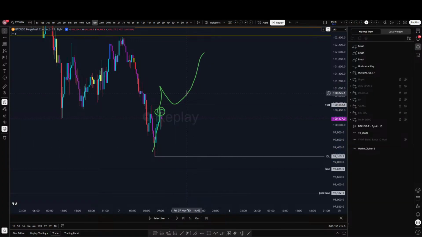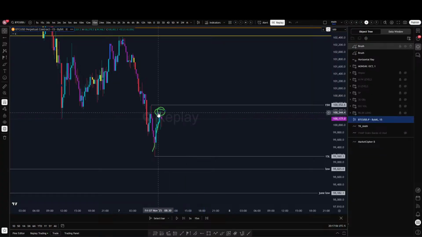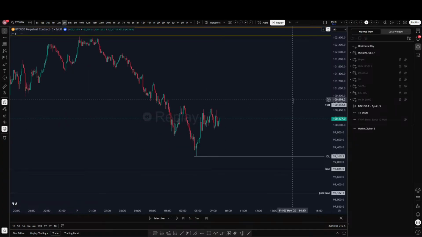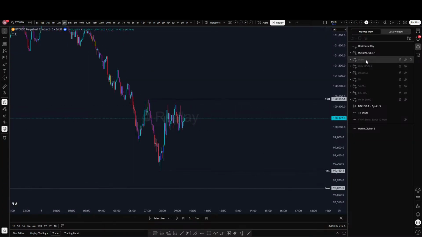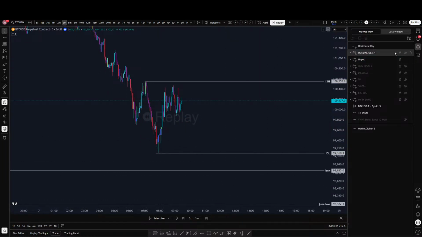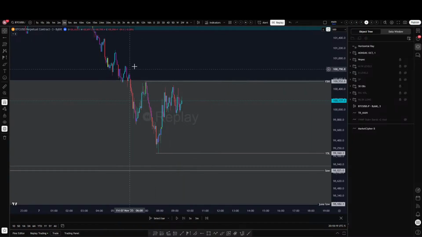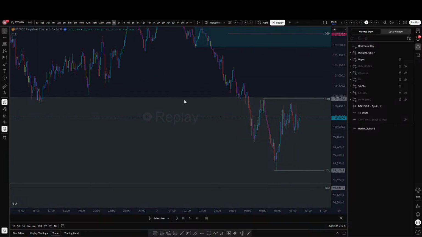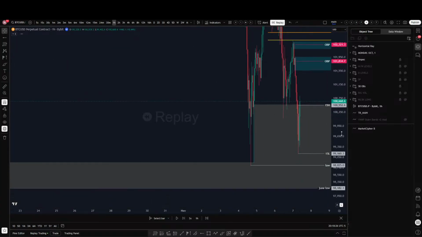So what happened during the New York session when we opened bullishly? I'll show you. Let's go back to the 3 minute. We have our level marked up here. We have a naked point of control below us, and we have the order block that we are rejecting from. If you remember, this is the same order block that we got the bounce from here.